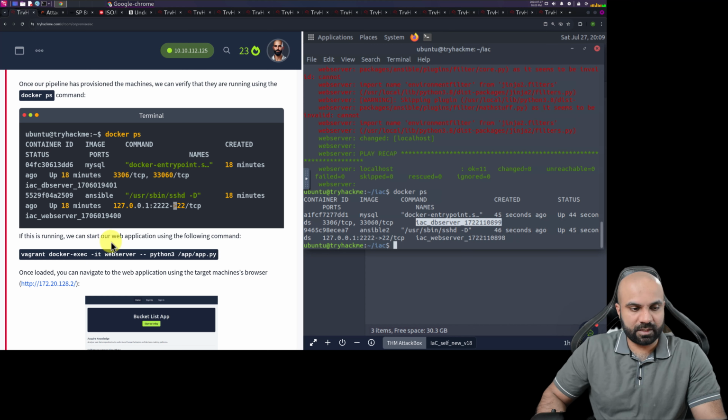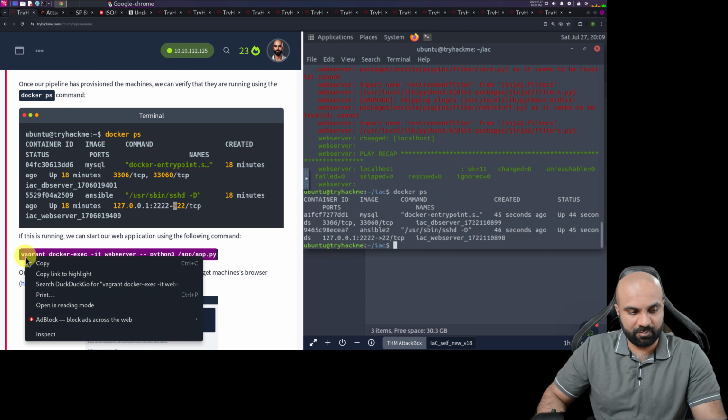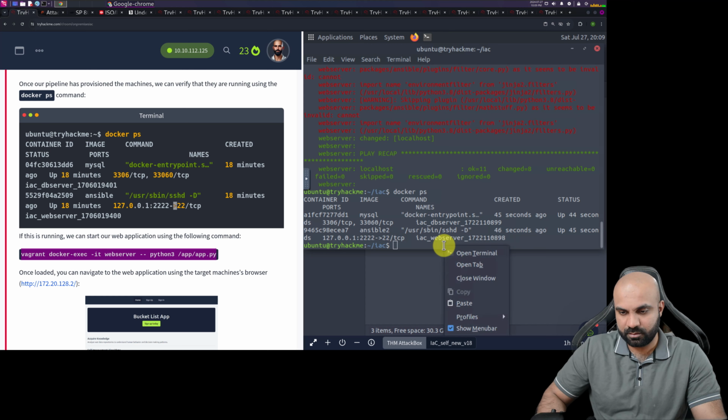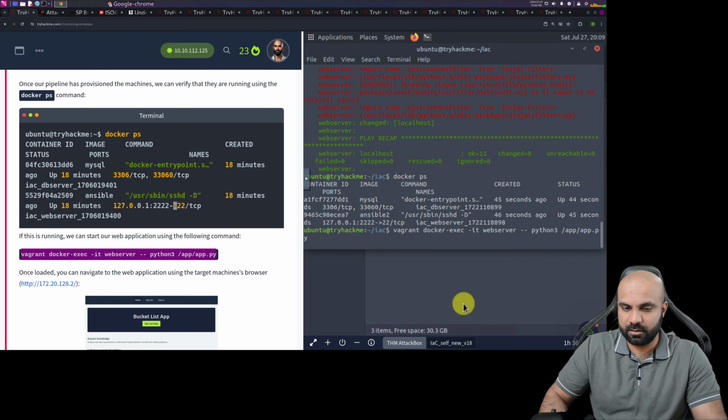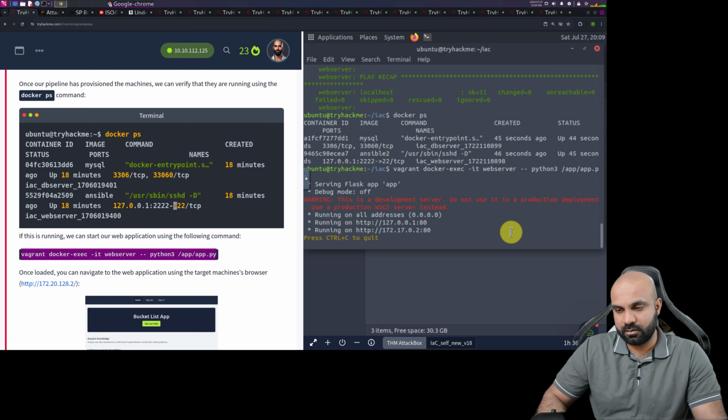If this is running, we can start our web application using the following command: vagrant docker exec it web server python. I will copy this command just to be sure and save the time. I'll press enter here. Docker exec it will basically execute some commands in an interactive mode on the web server container.